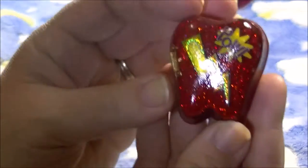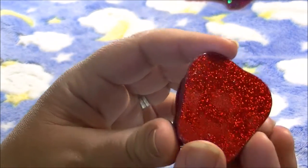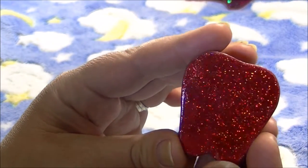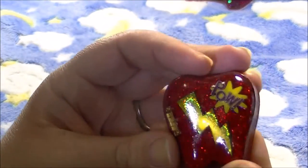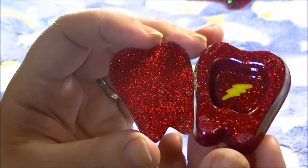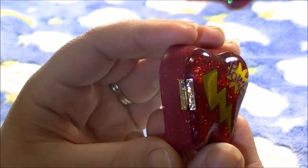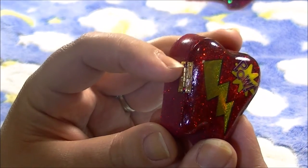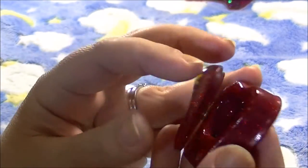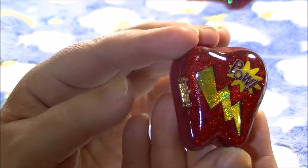Some of you might have seen this in my full resin tutorial. Made a Tooth Fairy trinket box. And again, I need to reglaze. This is a cute mold. I picked it up from MOLDSBYMIA on Etsy.com. And I thought it was a good idea to add the little dollhouse craft hinges on the side. Otherwise, it just kind of lays there on top and doesn't hold down for anything.